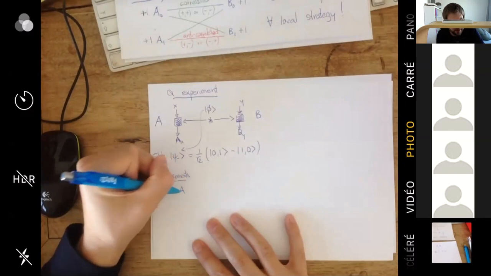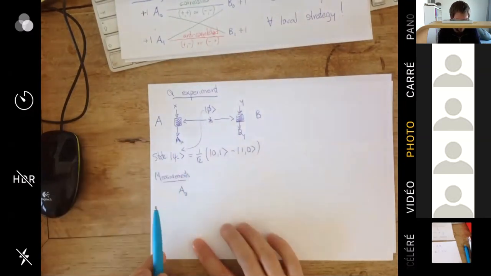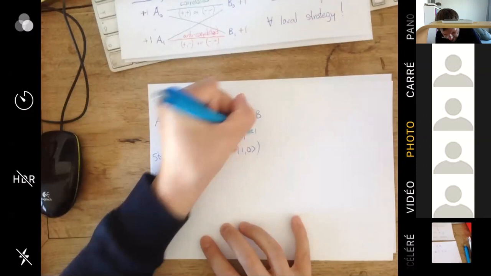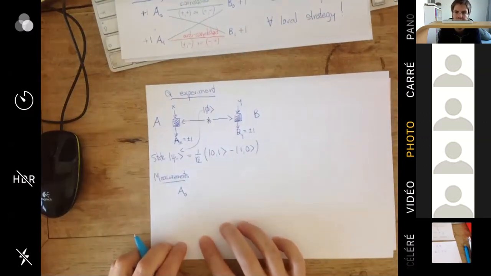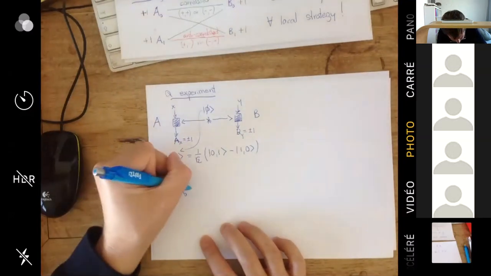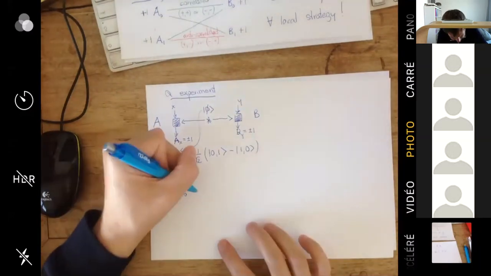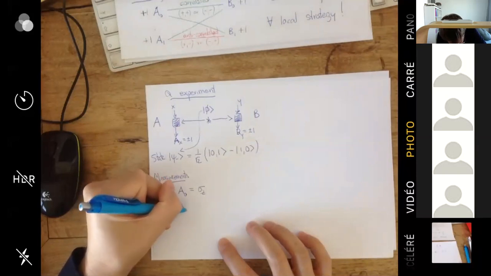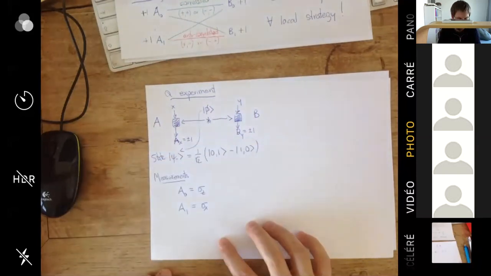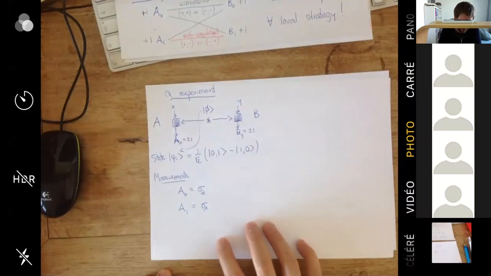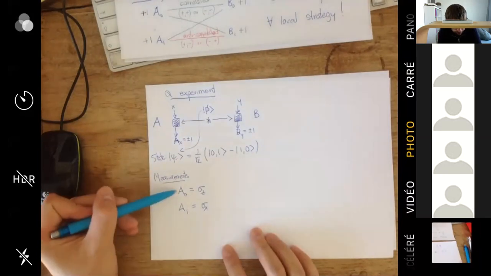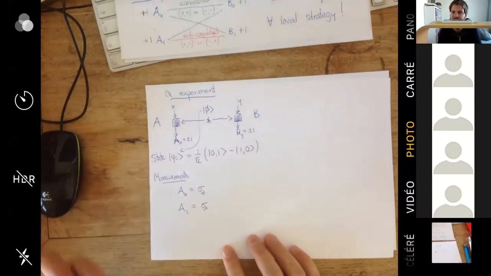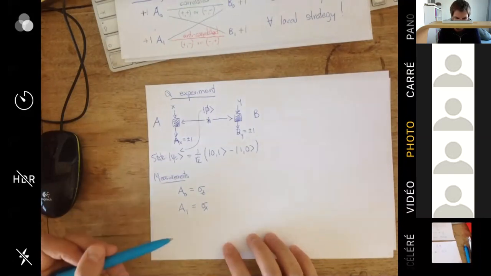And so the measurements are like this. I can immediately use a notation of observable here, because the results are +1, -1. That fits very well to observables like the Pauli matrices, for instance. So I will choose A0 to be sigma Z, and I will choose A1 to be sigma X. That sounds like a nice choice, because sigma Z and sigma X are incompatible measurements, right? They don't commute.